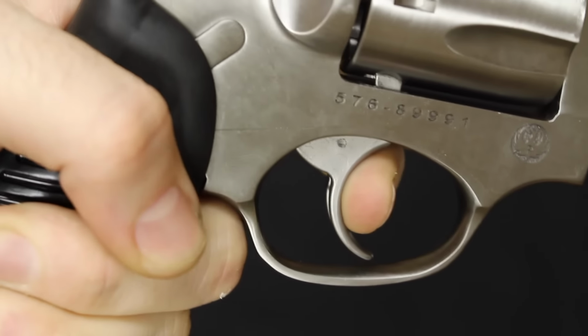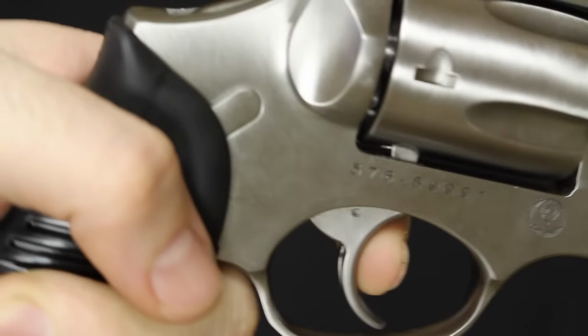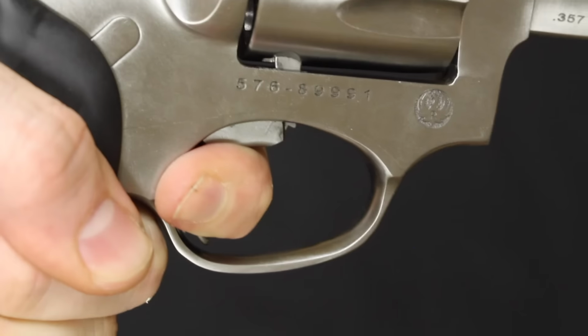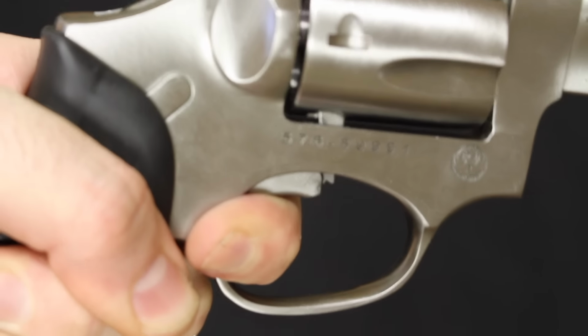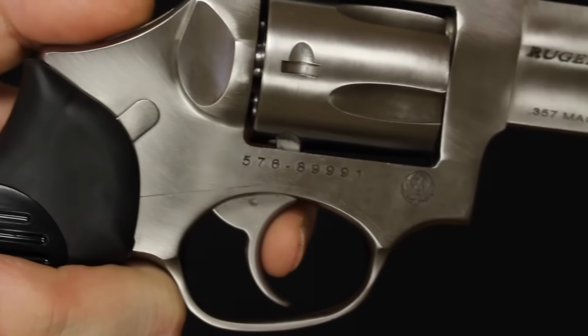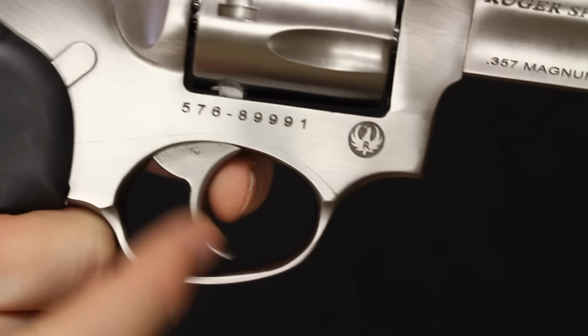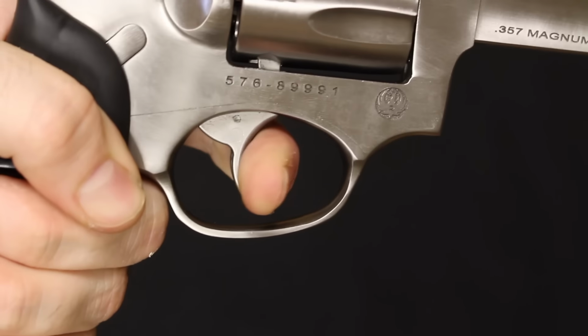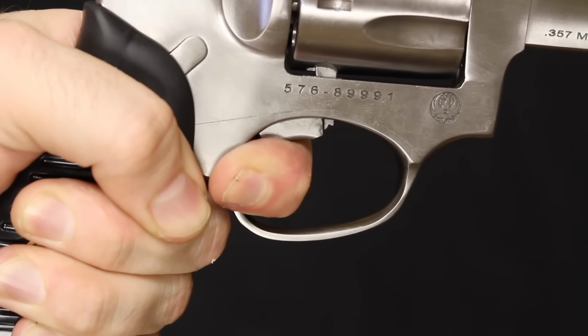I have my elbows cocked around the tripod, so I'm in a bit of a weird position there, but it is easy to stage and then follow through once you align those sides, squeeze through on the trigger. My trigger pull gauge actually just broke. It's not calibrated correctly, so my guess is that final pull there is probably around 3.5 pounds.